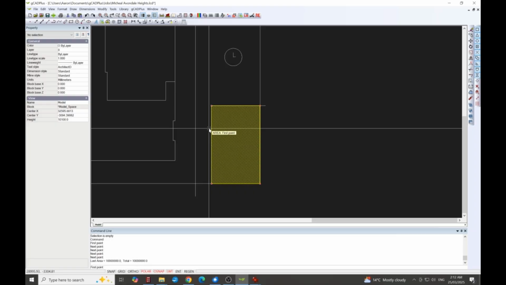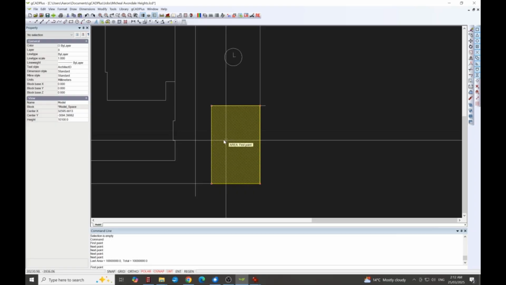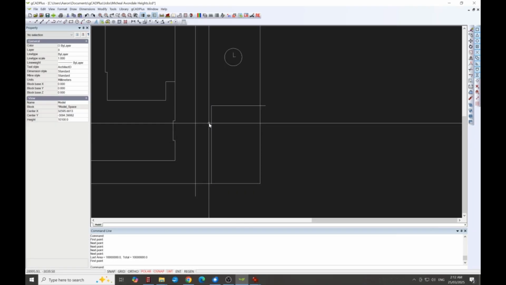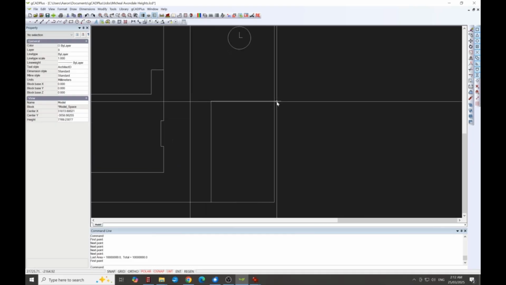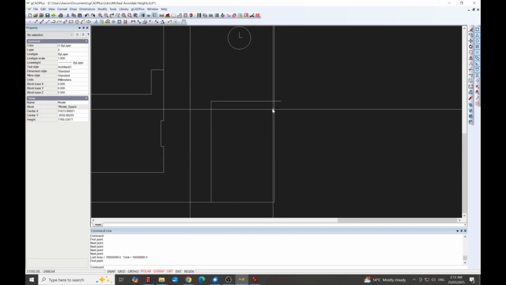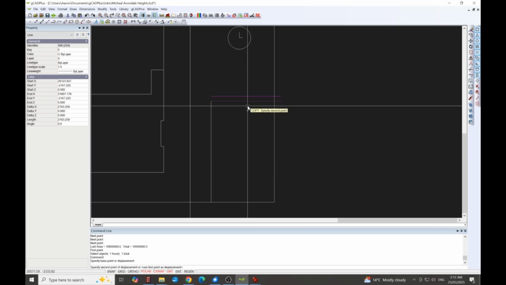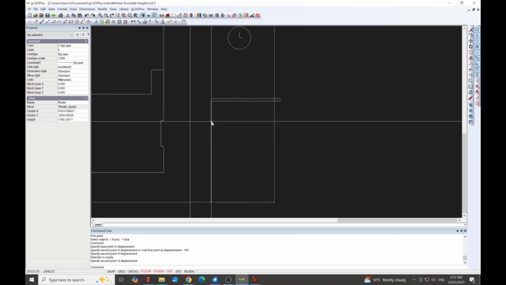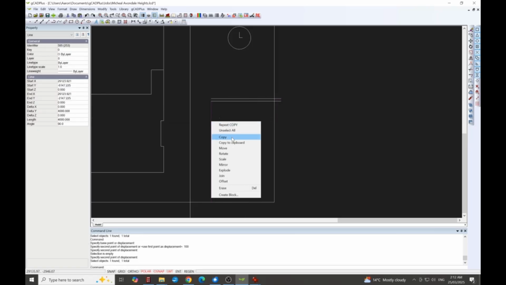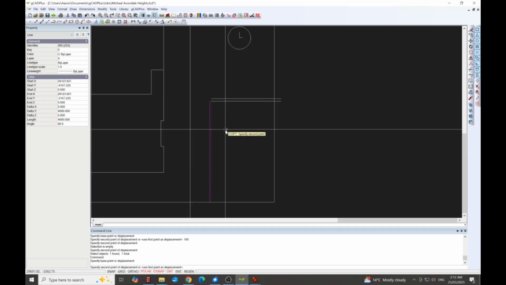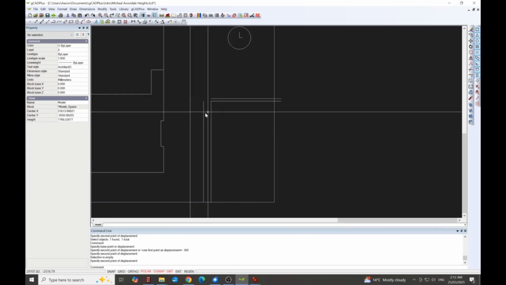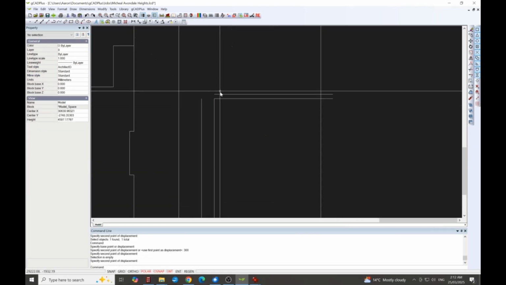I reckon probably go this way. I'd actually sneak it out an extra 200 mil. I would just say it's 11, close enough for me. And plus you might have 100 mil around the outside. So I think we go 100 mil this way, copy that, and we move it up, and we just type in 100, enter, and this one here I'm going to go 300 mil, because 100 on the back and 200 the other way, so 300. That would be what you'd want to do, I reckon.